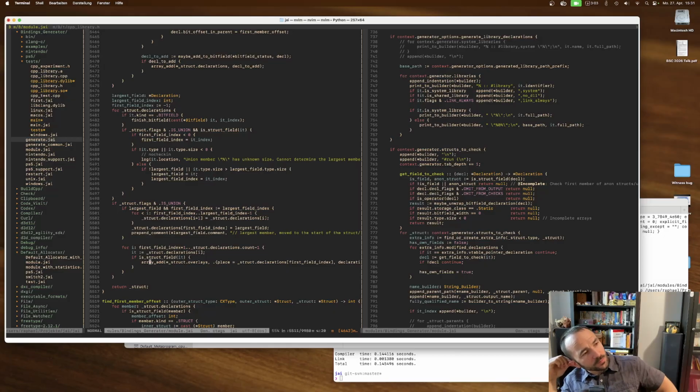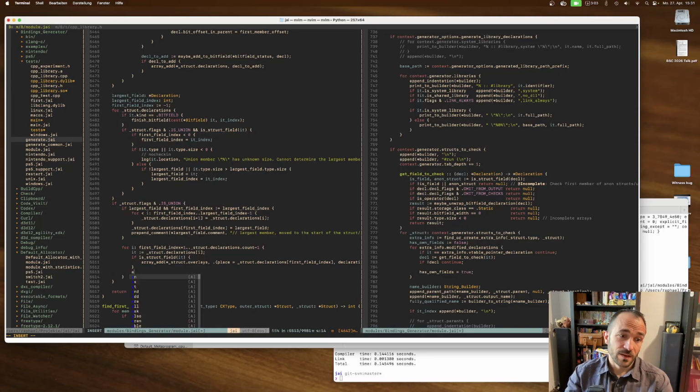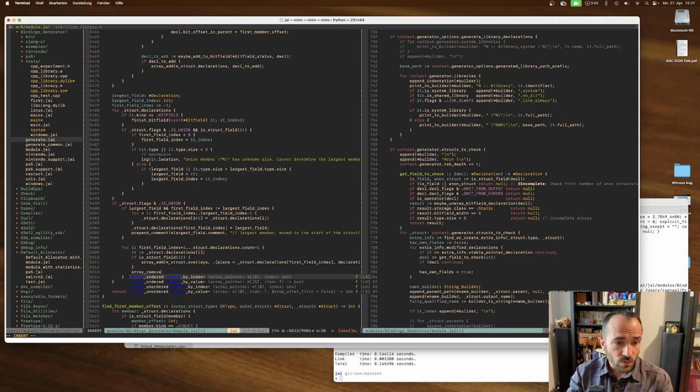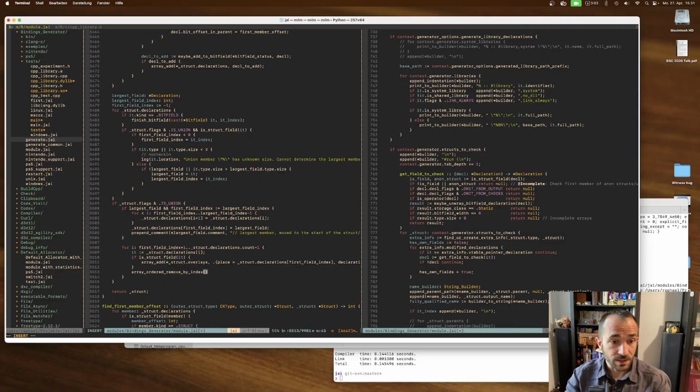We could, if we insert the... there's no winning this. Whatever. Array remove, unordered remove, nope. Ordered remove by index is probably faster.